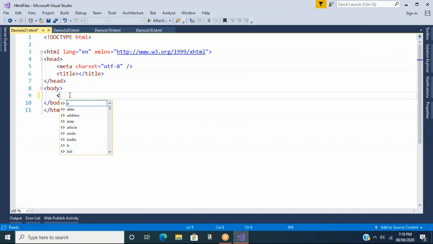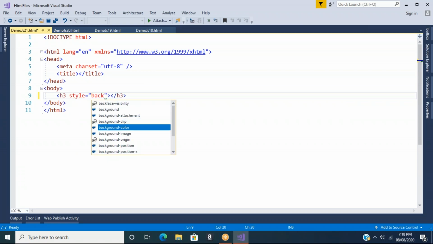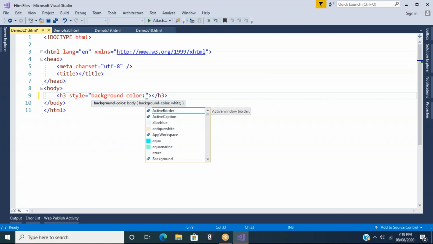Here I write heading 3. In that I'll apply style equal to, background color colon cyan, color name it is.